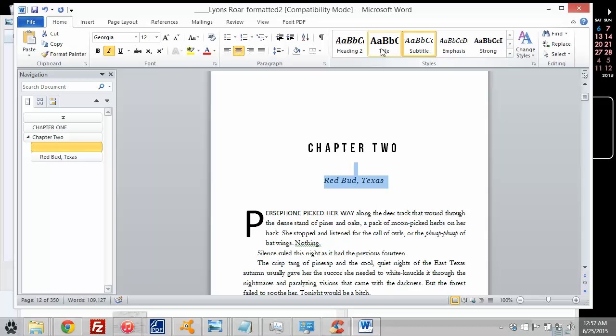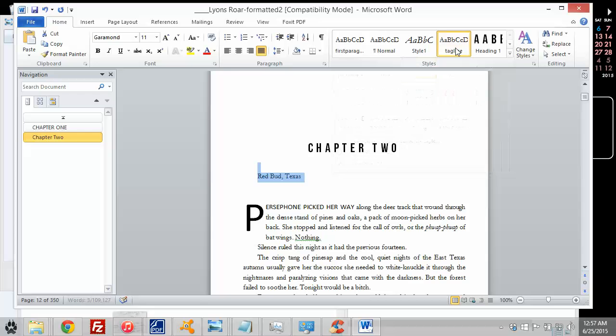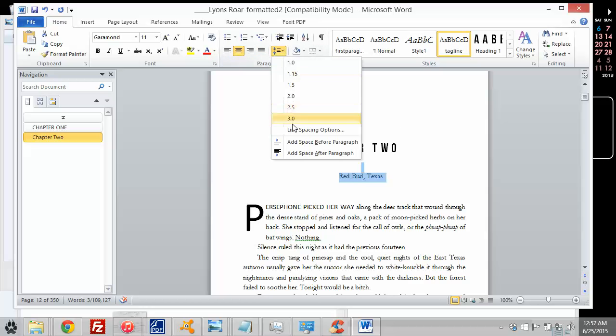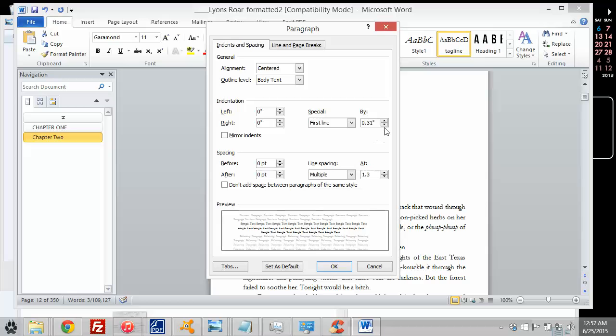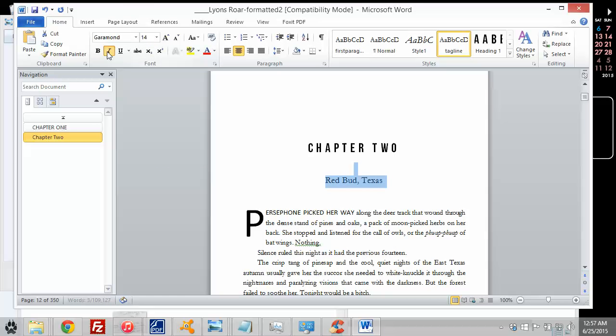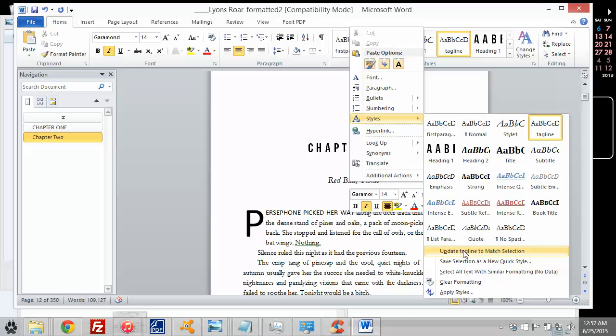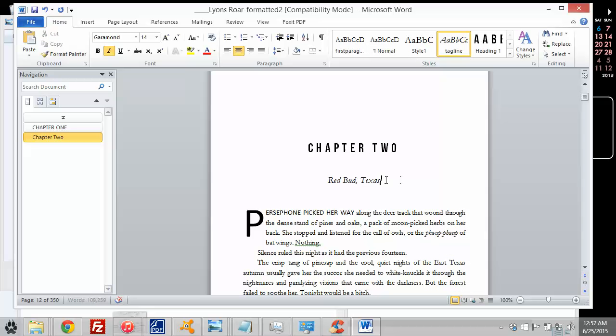And I'll just pick that new one I just made, which was tagline. Seems like that one didn't take. I'll try it again. Styles, update tagline to match selection. So that should take. And this should work.